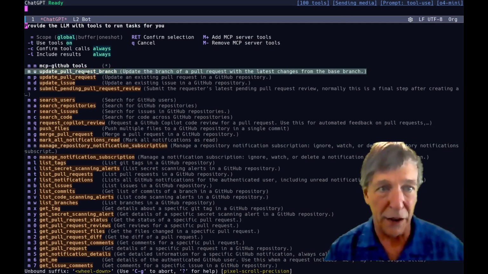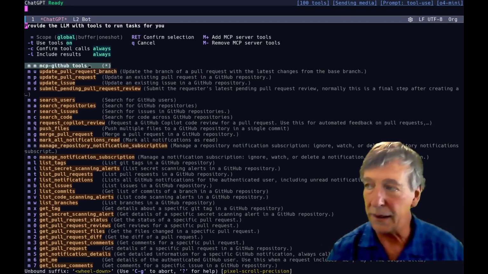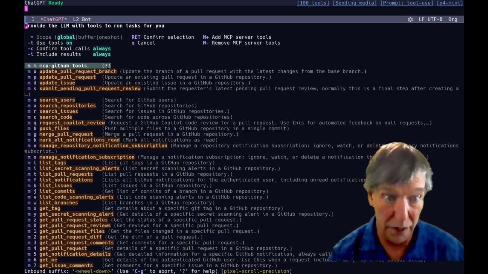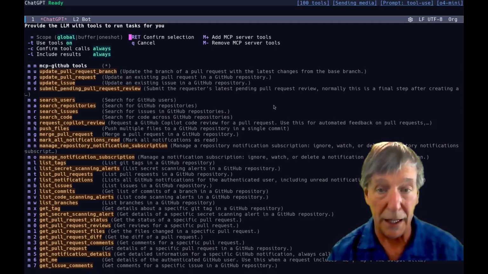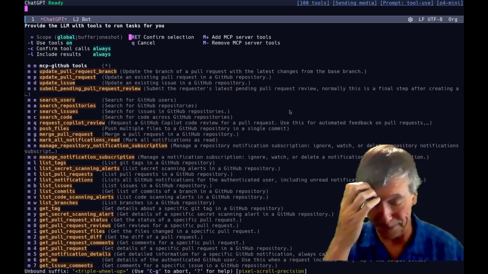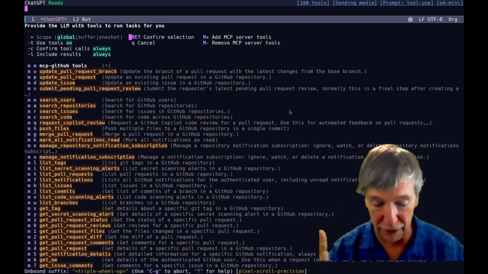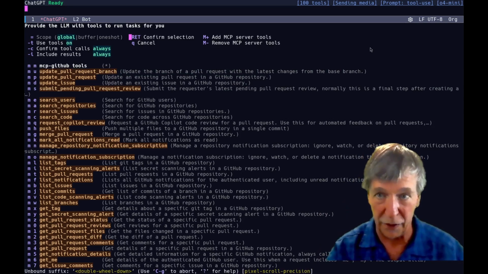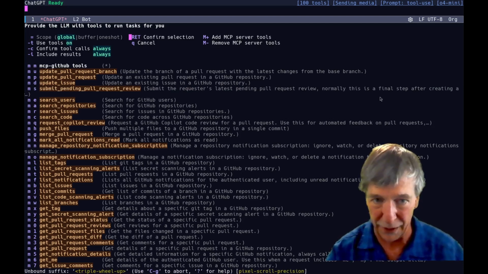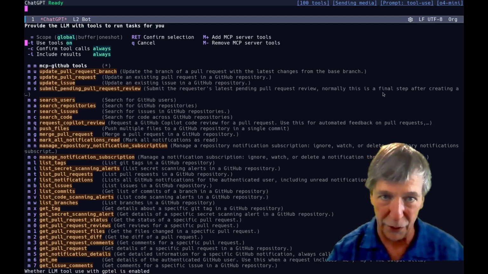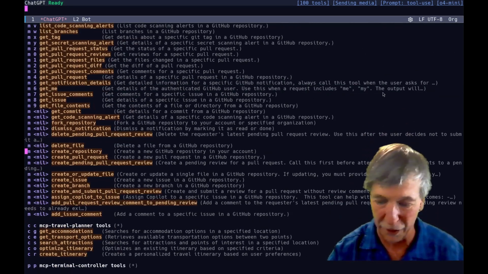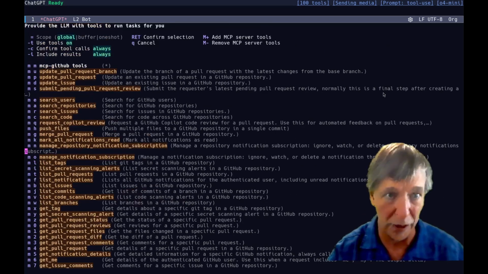By category, the category is the server, basically in this case. So MCP GitHub. I have a problem now with the transient interface here, because if I use my mouse wheel to scroll, it doesn't do anything. If I use my arrow keys, it's sometimes effective, and the page up and page down work.